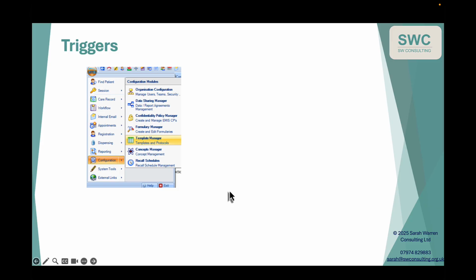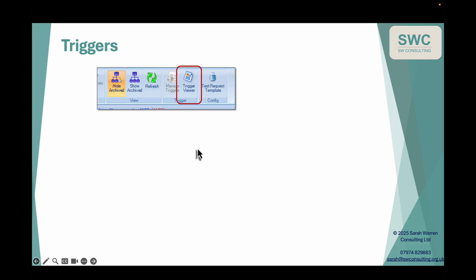So moving on then to triggers, I'm using Template Manager here as this is designed for a Welsh audience, but you go to Configuration, Template Manager and look at Trigger Viewer. So Trigger Viewer, this is going to show you all those things that are popping up when you do a certain thing. So for me, for example, I got really annoyed on my EMIS system because every time someone put in diabetes, it was coming up with a string of different templates that it was giving me the option to use. Now, I didn't want to use any of them actually, I wanted to use something different entirely. So I wanted to go in to find which things were being triggered and switch them off.